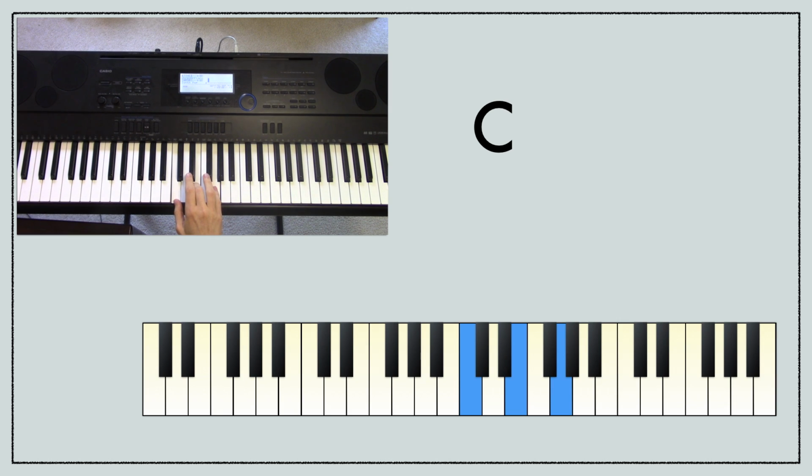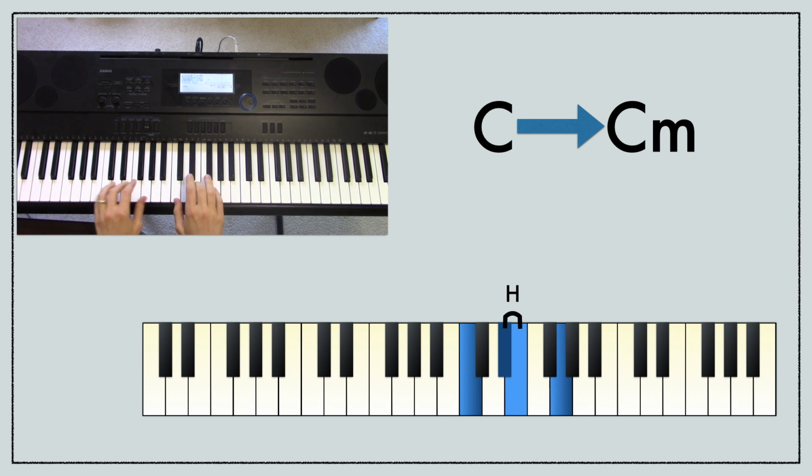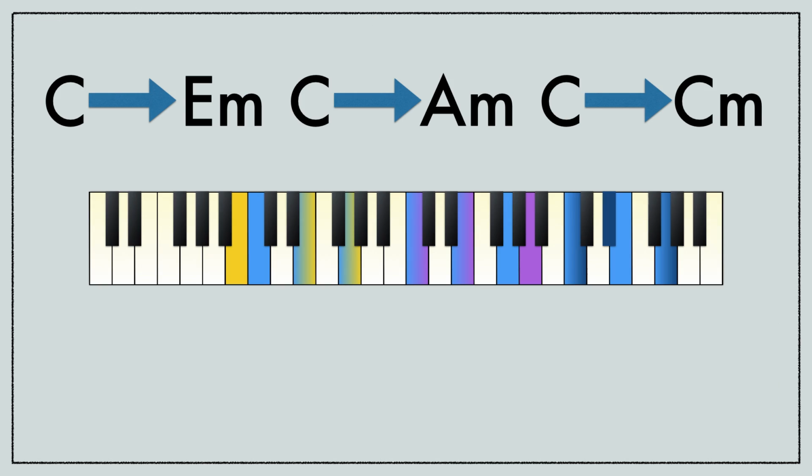Play C major again. Now move your middle finger down to E flat. We have just made a C minor chord. Your middle finger moved down a half step. This is a common modal shift that I associate with Schubert and Beethoven. These are our 3 options for moving one voice.